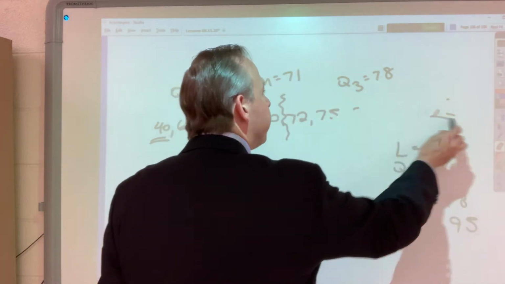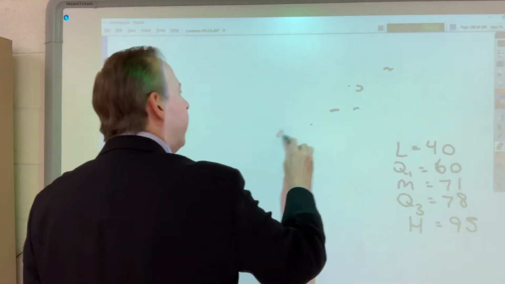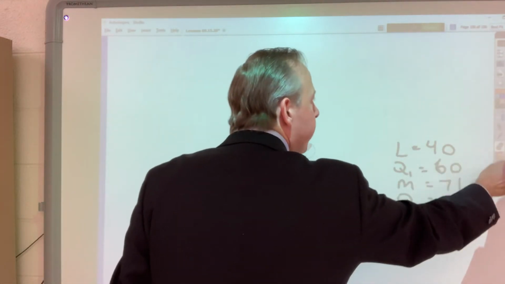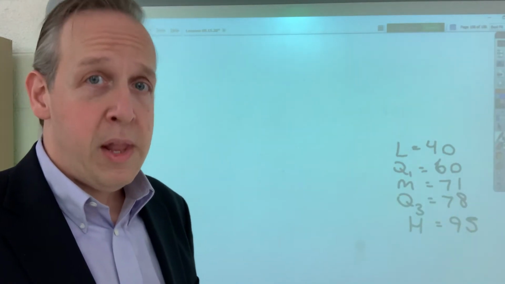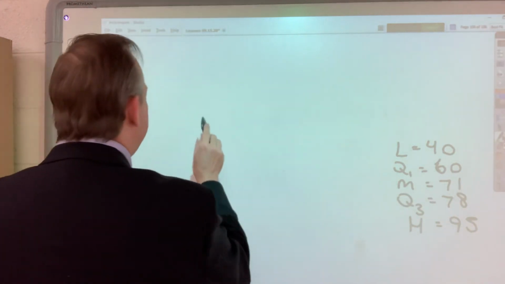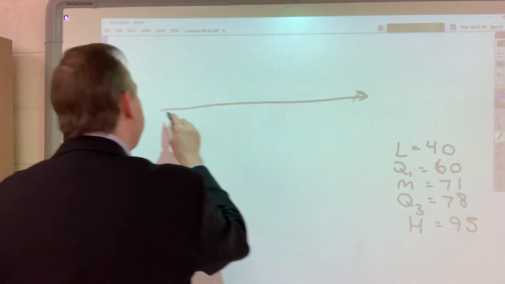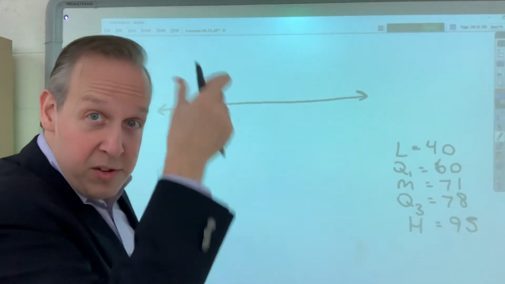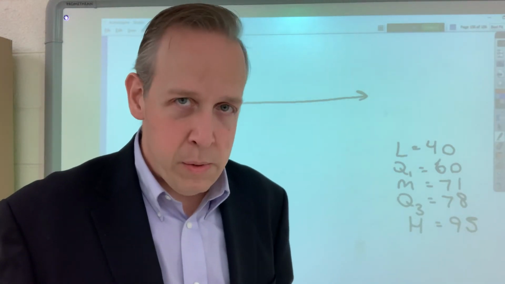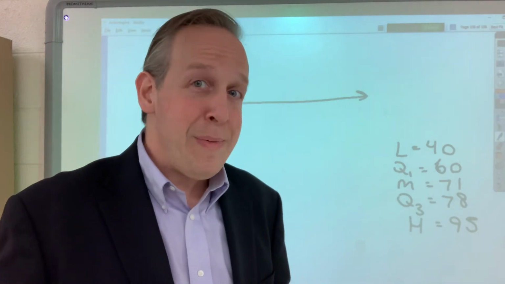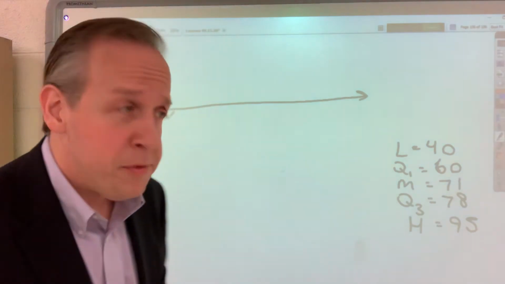And now I'm going to just clear this out because I want to have some room to make my box plot. Okay? Now, it's real easy to draw a box plot. You're going to draw a number line first. Number line as horizontal as you can get it. Number lines only have to have the numbers within our range. It doesn't have to have 0. It doesn't have to have 100. It doesn't need to be centered at 0. Certainly not. It just needs to have the numbers within my range.